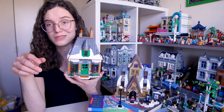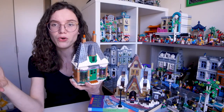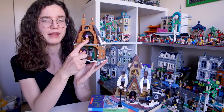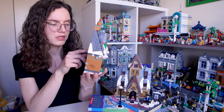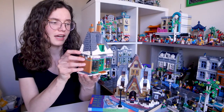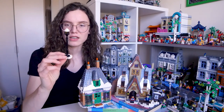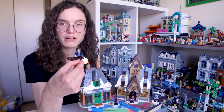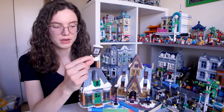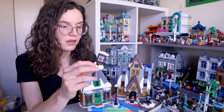I would have loved to have seen more brick-built details inside, but overall for the size and price of the set I think they've done really well. They do rely very heavily on stickers to add detail and the Harry Potter references. You get a really small little attic with a fireplace either side at the top. They could have maybe added a few more boxes, but overall I think they've done a really good job and it has the right feel. You get a few nice little details after you finish the Honeydukes set — a snow-covered lantern, a little bench with my Harry minifigure on it, and the Sirius Black wanted poster. It's actually the same sticker used in the Platform 9¾ train set, so it's nice that they blend in, especially because where this set sits in my city is really close to the 9¾ platform.